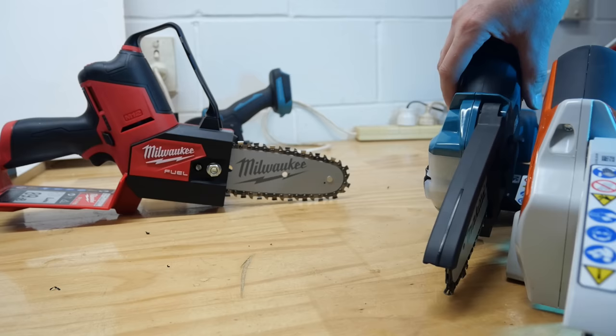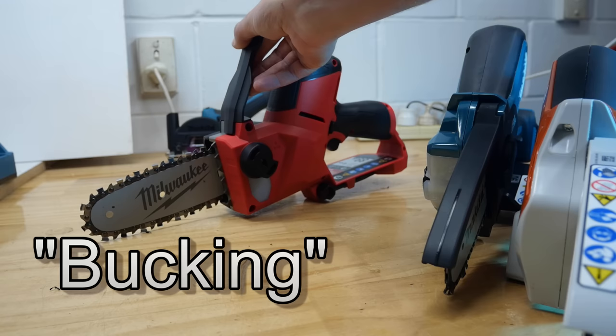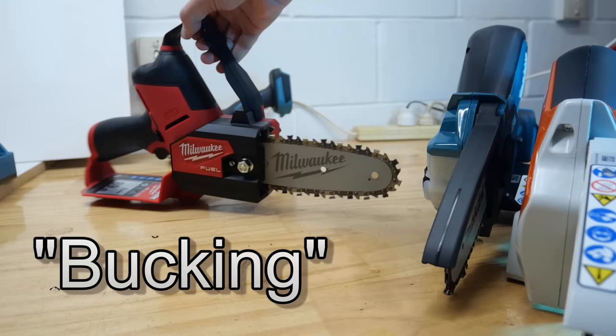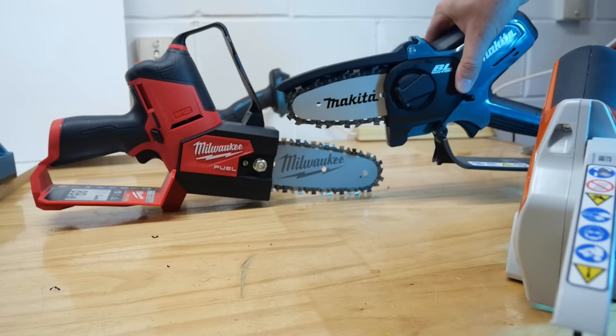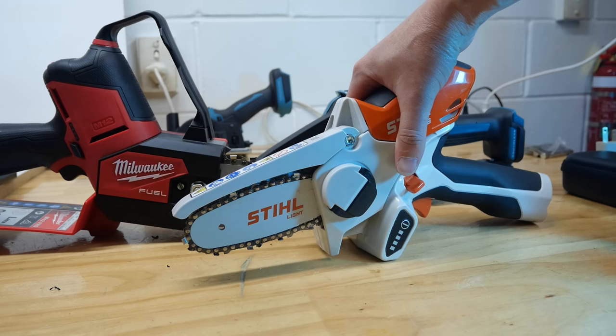When measured from the front, if you go from the back, it has bucking spikes, so you'll get even less than that. So, in reality, at best, this is 30 millimeters, or less than an inch and a quarter longer than the Makita. But with the bucking spikes, it's actually just under an inch. So don't be fooled by thinking that this Milwaukee is a couple of inches longer, because as you see, it ain't.